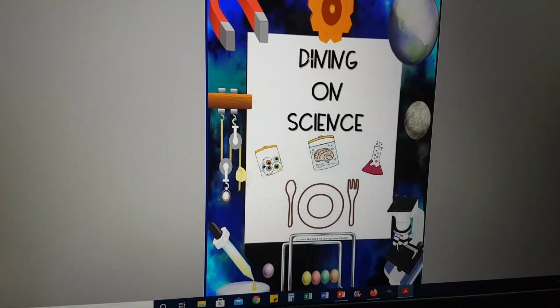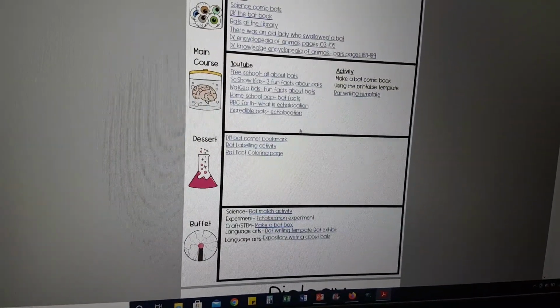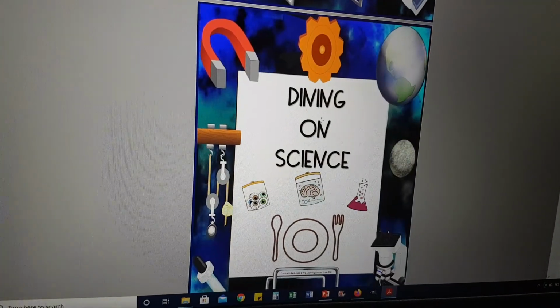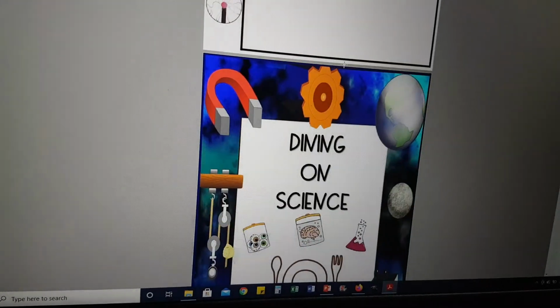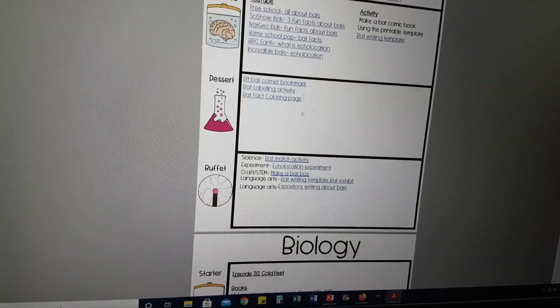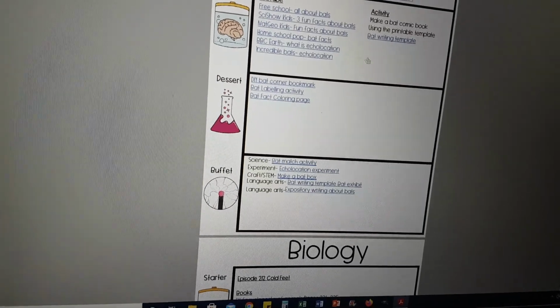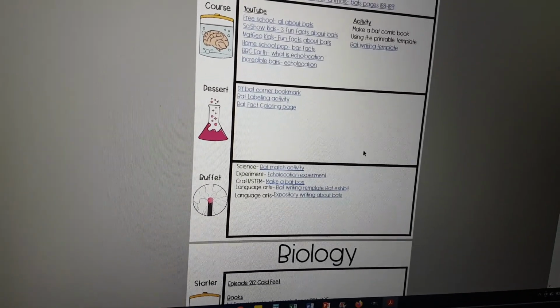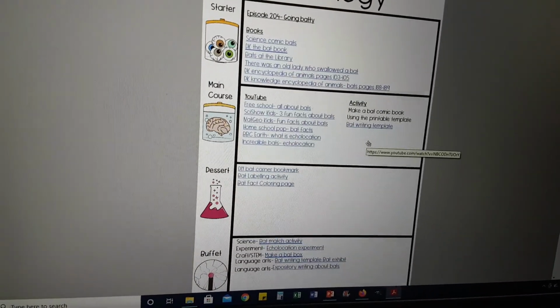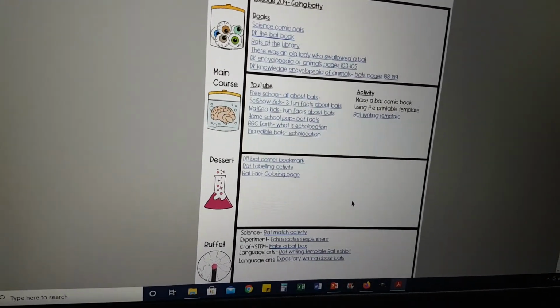As I said, I personally wouldn't print off any of the actual lesson plans because they're all hyperlinked, so there doesn't seem to be much point unless you really want to for reference. I would print off the planning page though, so you can detail what you want to include, and then obviously print off the printables at the back of the package, and then obviously you'll have to print off anything that you decide you want to use in terms of the Teachers Pay Teachers products that I've linked. But as I said, they're all free, so it's not actually costing you anything in addition, other than if you want to purchase any of the books I've recommended or get them from your library.